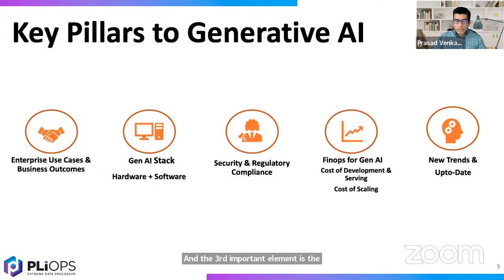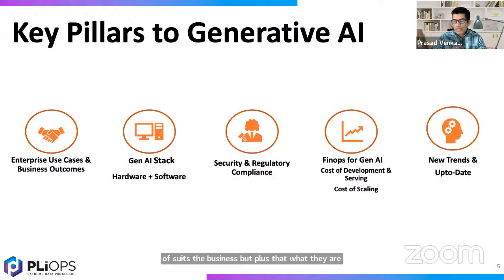We want to make sure all the investment and effort put in sees the light of day. Otherwise, because of security or regulatory issues, these models get withdrawn, all the effort is lost, and you go back to the drawing board. Recently, we have seen McDonald's pull back their AI implementation on the drive-through ordering at 100 locations. So you have to make sure that when you deploy a model, it suits the business purpose it was envisioned for.